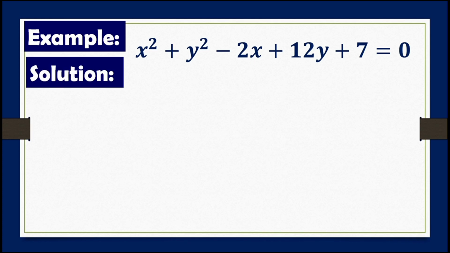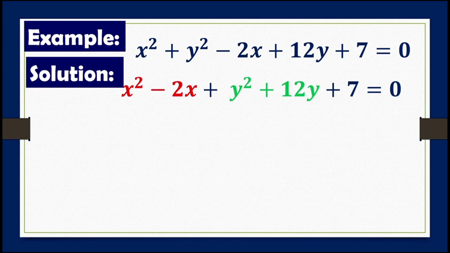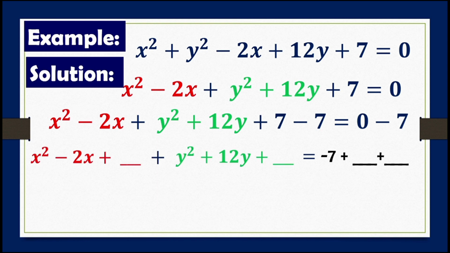In this case, we will group the terms containing x and the terms containing y. So x² − 2x will be grouped. y² + 12y will be grouped as well. Then copy the constant 7 = 0. After this, we will transpose 7 to the right side of our equation. In this case, we will utilize the subtraction property of equality. So we will make our grouped terms a perfect square trinomial. To make this one a perfect square trinomial, all we need to do is to get half of the coefficient of x. In this case, half of negative 2 is negative 1. Squaring it, that is 1. Whatever is added on the left side will also be added on the right side of our equation.